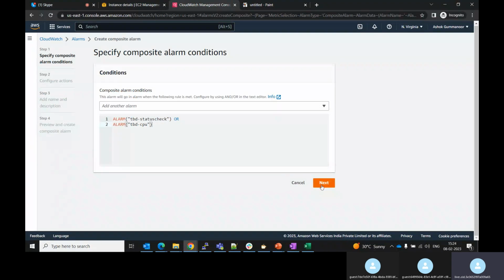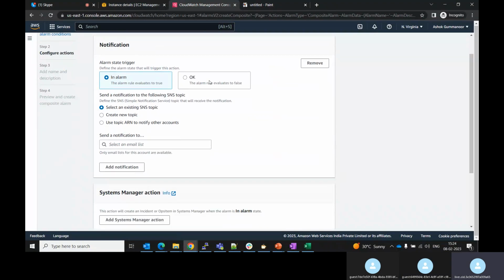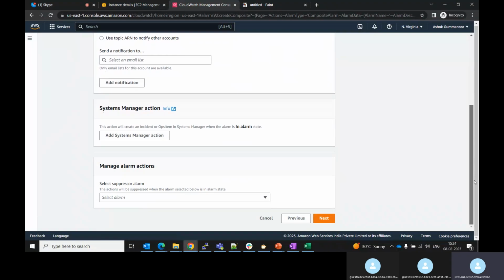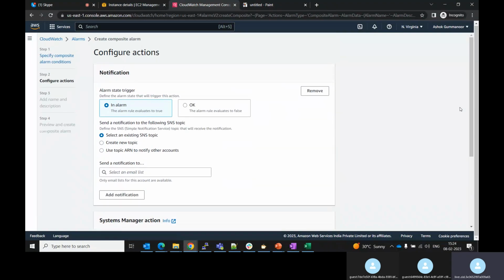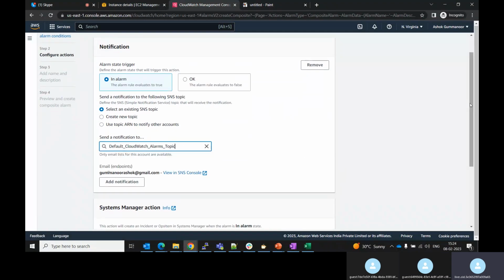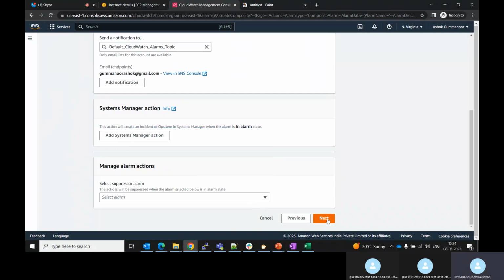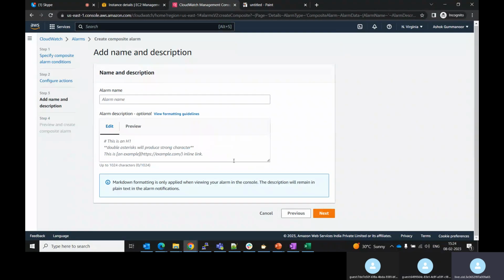I can create one alarm, and if you click next, whatever alarm name you want to give, it's the same thing as in a normal alarm. You know all these things. This is called a composite alarm. Let me show it so you can see exactly what it is. This should be the alarm name, and create the alarm.